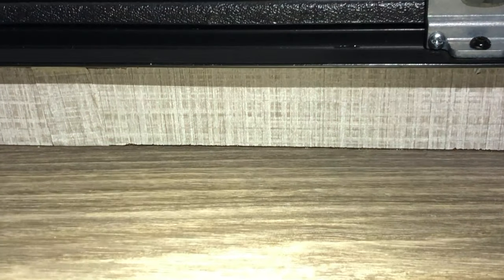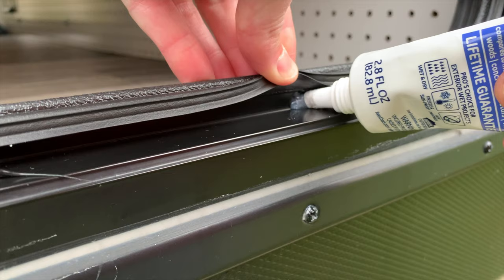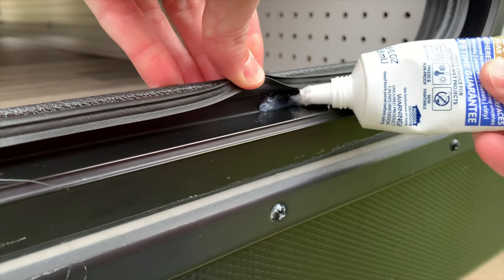Once taped up, we re-sprayed the door with the garden hose with me in the cargo hold filming. At first, no water showed up, but after 15 to 20 seconds of spraying the lower door, water began to flow almost exactly as it had before. So the top hinge and latch mechanism were almost certainly eliminated, leaving only the bottom channel and the odd weep holes as the potential culprit. Now that we had tested down to the actual area that was leaking, we decided to seal the six weep holes with a generous portion of silicone sealant and left it overnight to cure.